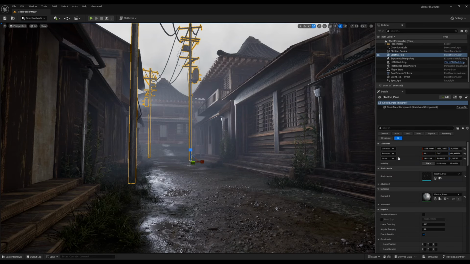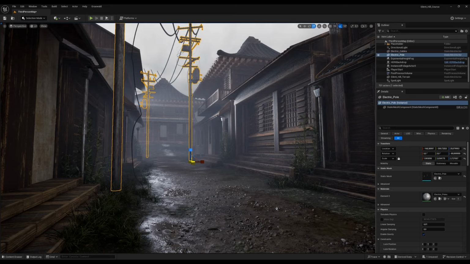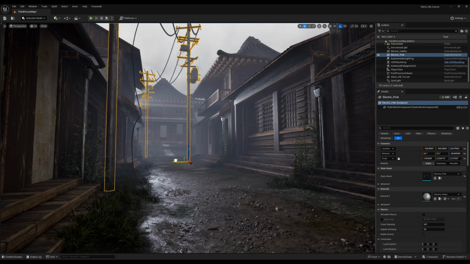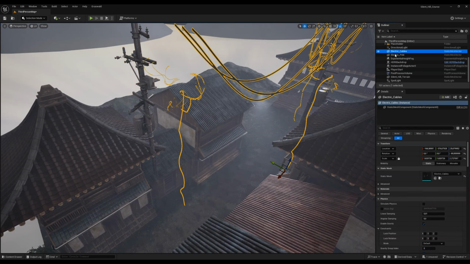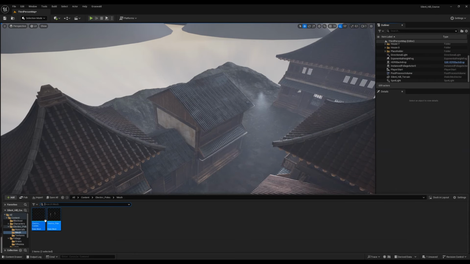Let's also scale this here a little bit. And let's also scale this here a little bit, just to find the perfect place. Because I really don't want to have this here because it's blocking my vision. So maybe just put it here. Let me just delete everything because I made a mistake. So let me just put this one here as well.